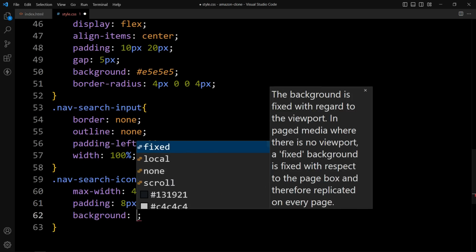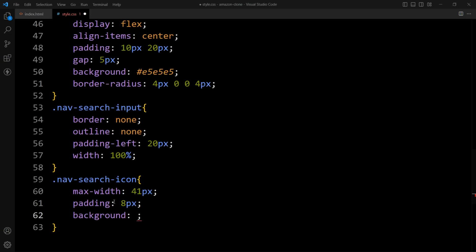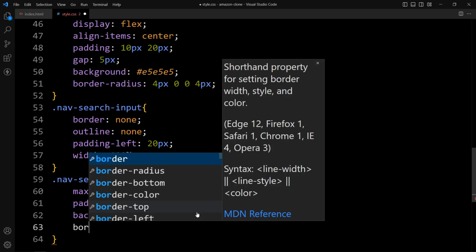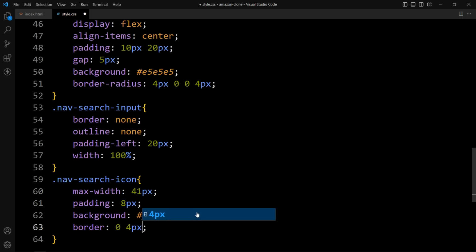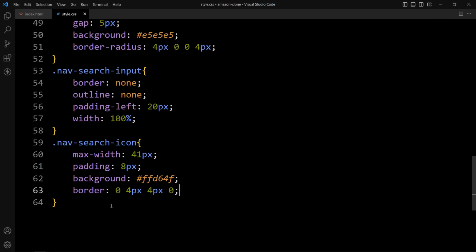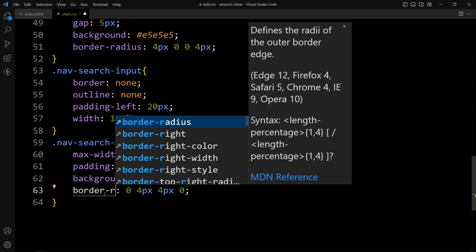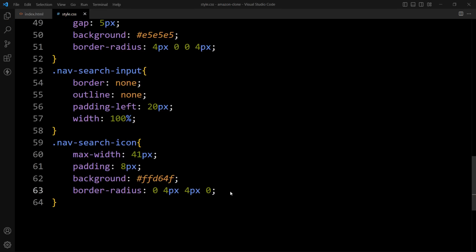Here we will add this background color code, and after that we will add the border. The border will be 0, 4 pixel, 4 pixel and 0. We have added border, so it will be border radius. Come back to the web page. Now you can see this complete search box is looking great.